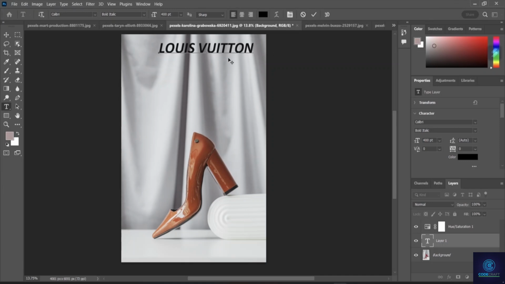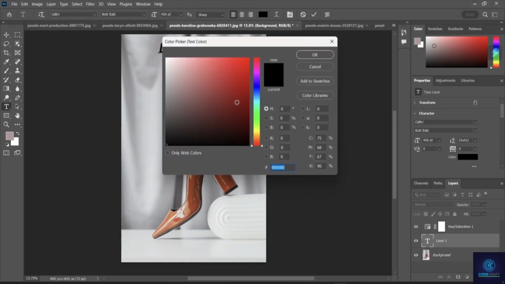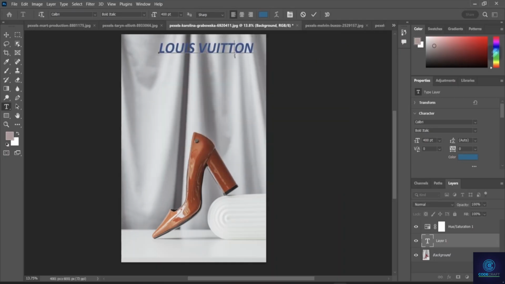Then I'll select this particular text and put a color to it according to my need. So I'll put this particular color and click on OK.